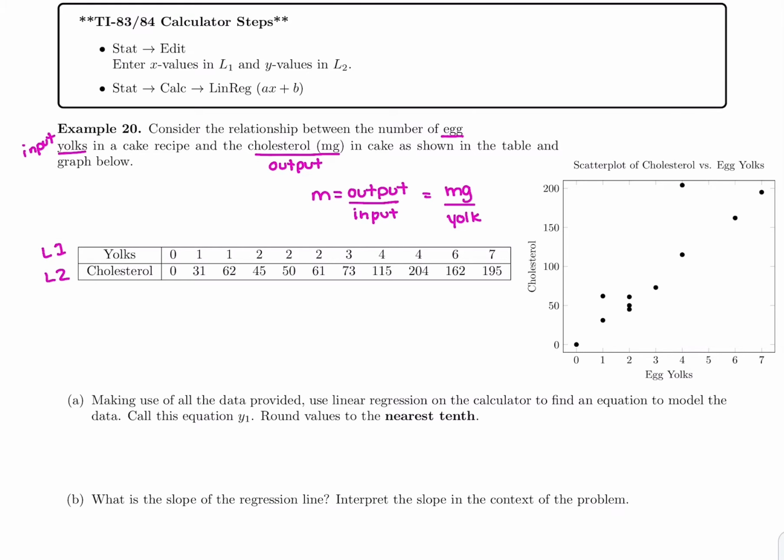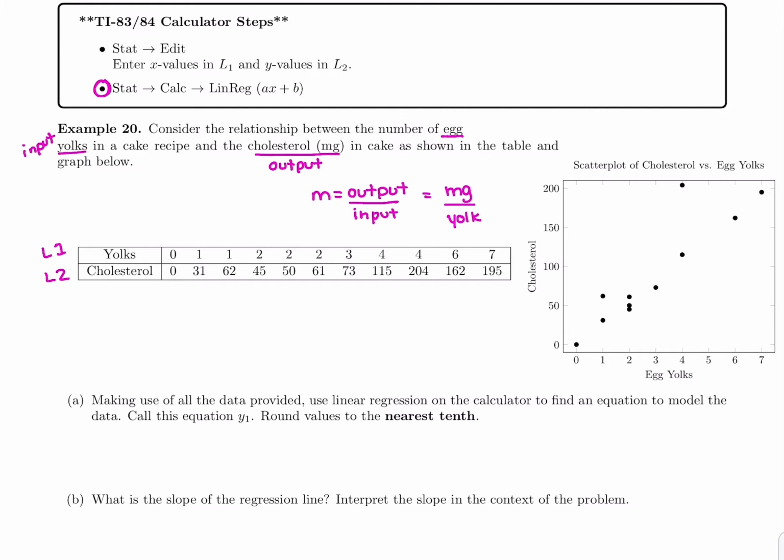That should help us get to our linear regression. And then I just double check that you have them all correctly in there. Feel free to pause the video to check your numbers before moving on to the next step. The next step is to have it write our linear equation for us.